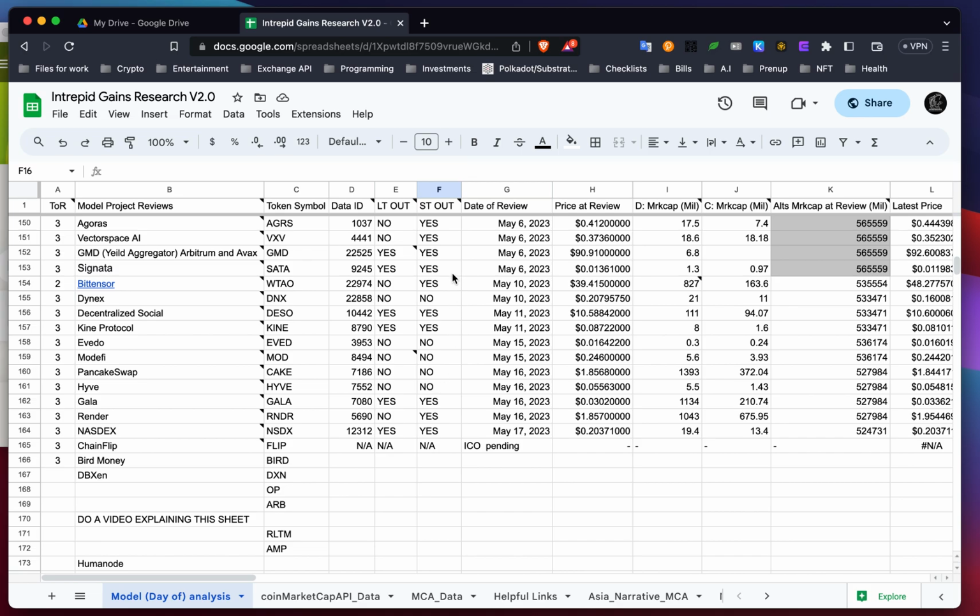So basically, if something has a yes in the short term and a no in the long term, it's for traders, it's like a meme, it could be something like that. But if it has a yes in both of them, then that means it's a good time to buy, roughly. I think it'll get hype, and it has a solid business model. If something has a yes in the long term and a no in the short term, that means I don't think it's going to capture the narrative. It's not super hypey, but in the long term, it's a legit business model that will likely outperform because it has the elements to be a good business model. That's just the way to look at it.